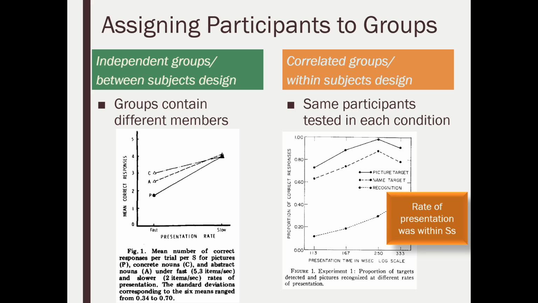And then their job was to name the picture or name the word, recognize the word, whatever. They had their tasks they were supposed to do. And so some of the participants had pictures, some read a word aloud, and some had to recognize something. So they did a mixed design where one of the independent variables was within subjects and the other independent variable was between subjects. So that's another way that a person could design a study.